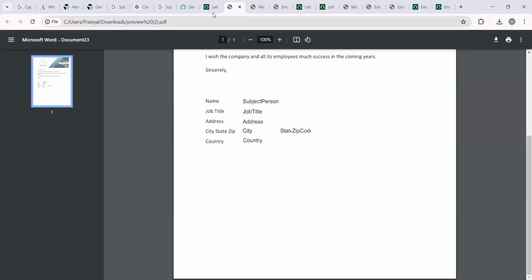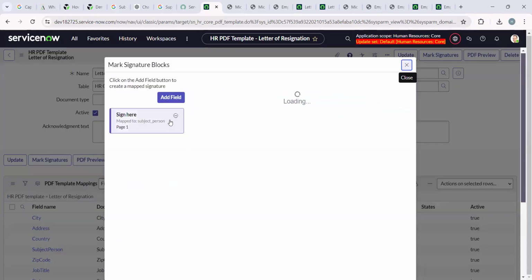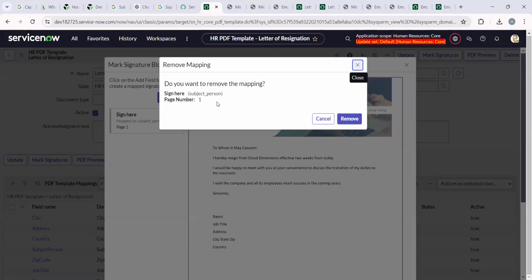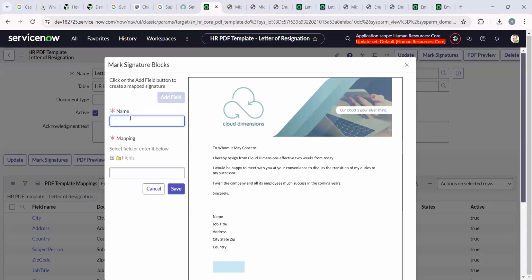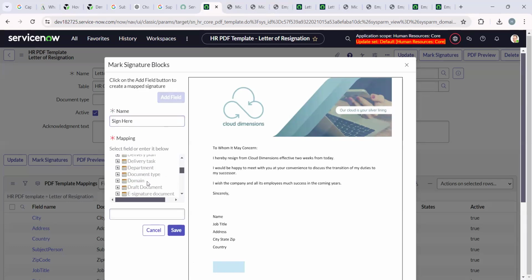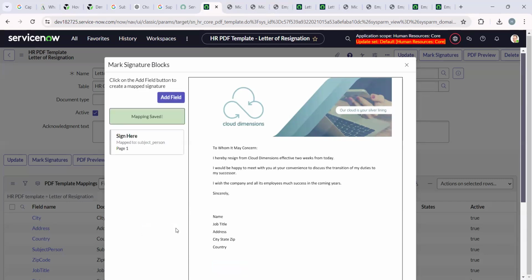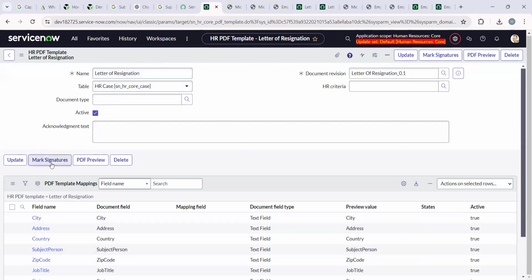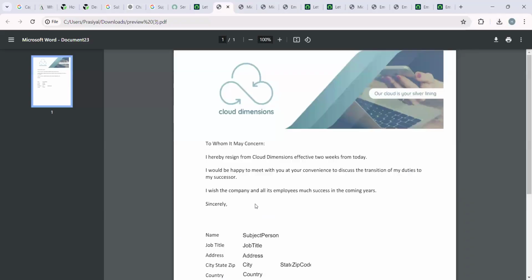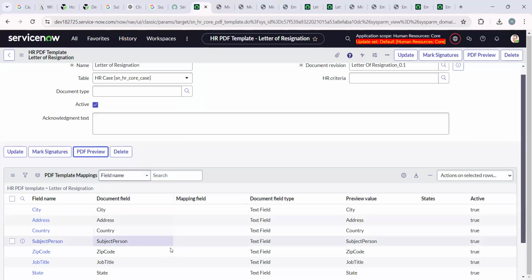Sign here is still not appearing, right? It will be shown over here. Let's see how it is working.